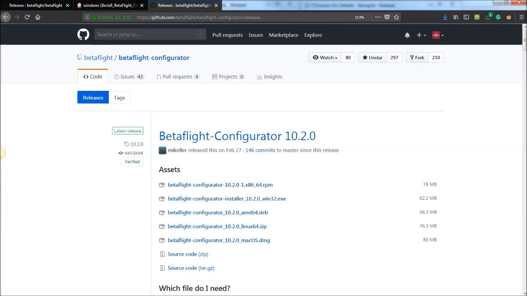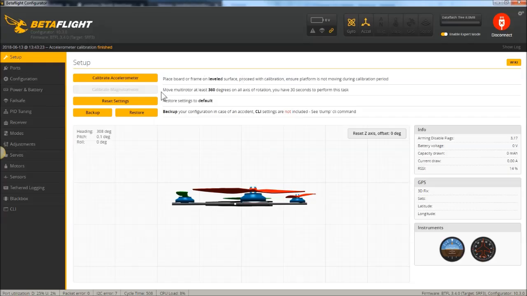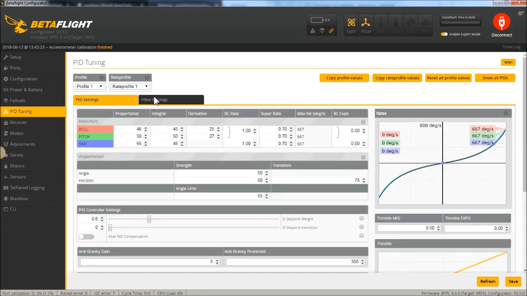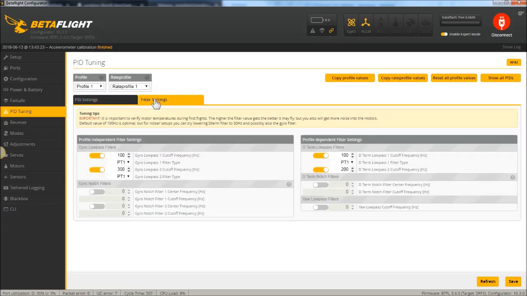What is nice about the new configurator is that when you click into it here, and I go into the PID tuning, I didn't even have the latest one from the last video. So I did get the latest one like a day or so ago. And you can see now on the filters tab, it's redone. So you can see your low pass one and low pass two, which is basically the stage one and stage two that you might have come to know them by. And then again, determine low pass one, low pass two. So instead of going into the icky command line, you can just do that here.